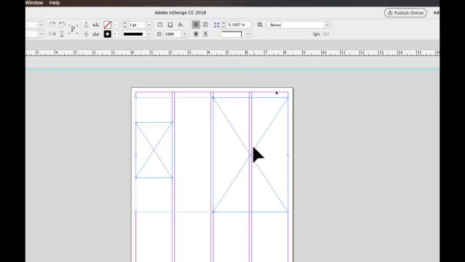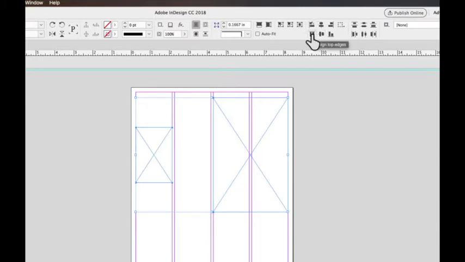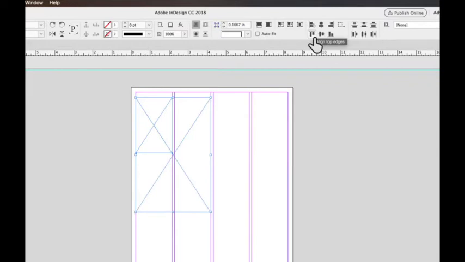For example, if I click on the black arrow and I drag both of these boxes, then I can align them together. Maybe I want them to be centered. Maybe I want them to be at the top. Maybe I want them to be together. Okay? And now that I've done that, I have to undo. I'm using Command Z for that. So these are alignment tools that are really great.